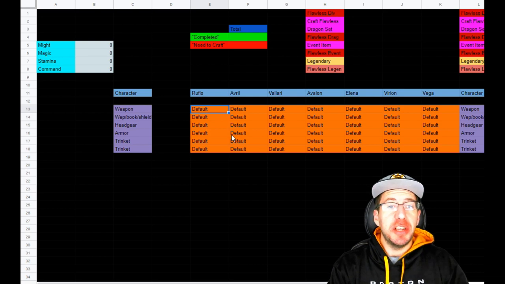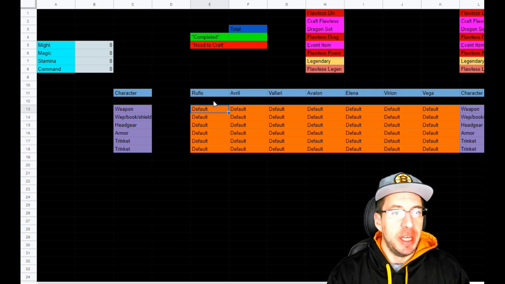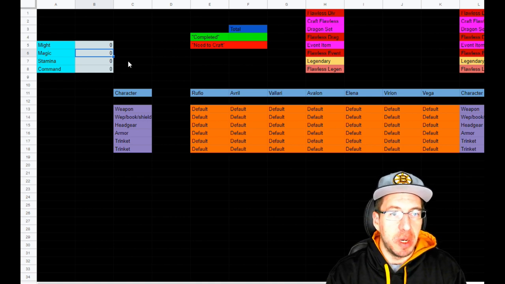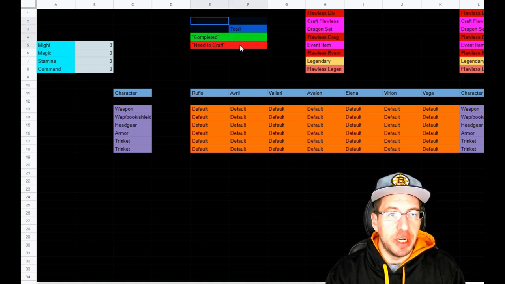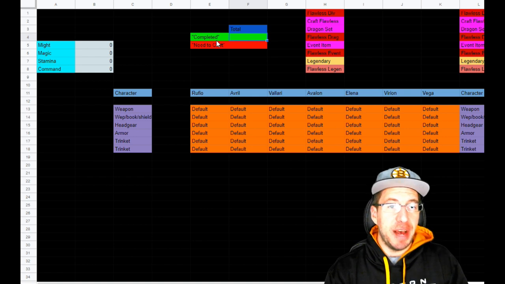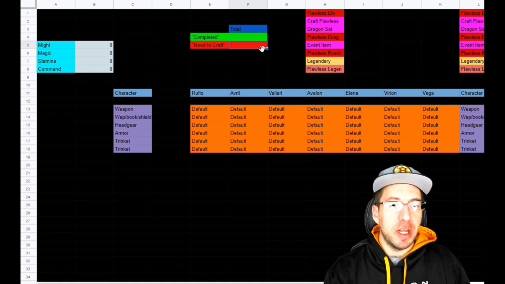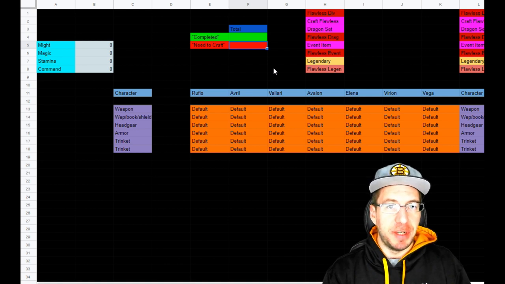Hey guys, so let's check out the Excel spreadsheet. As you can see, there is a lot going on this page. So first thing, on the top left, we have stats. You can enter in what your stats are if you're interested in seeing the progression throughout. In the top middle of the screen, you can see total completed needs craft. So here you can keep track of how many items you have completed where you no longer need to worry about crafting. And you can also keep a log of how many more you need to craft.